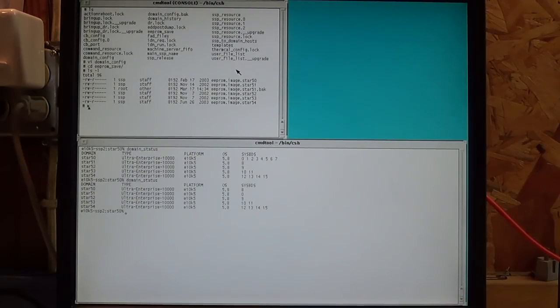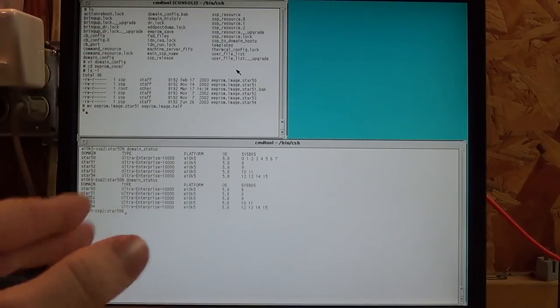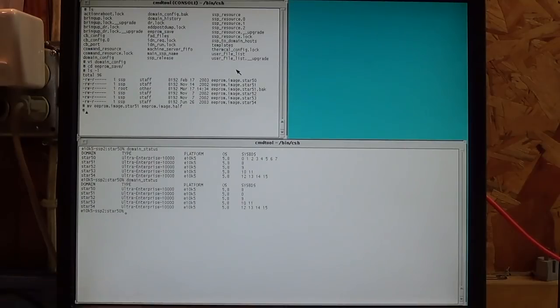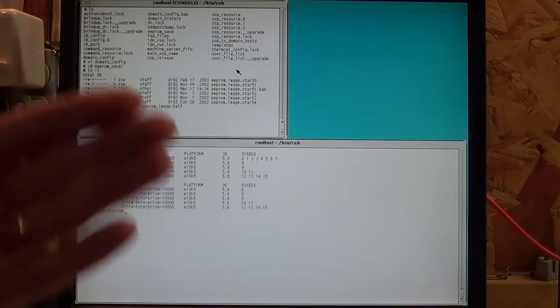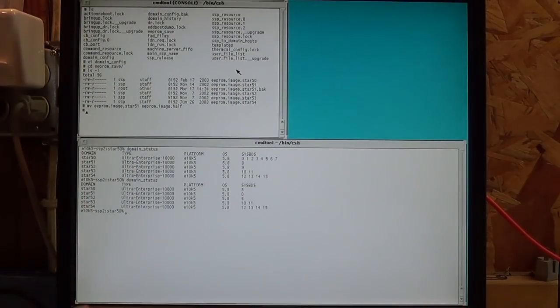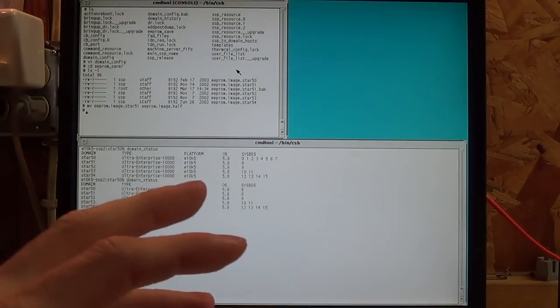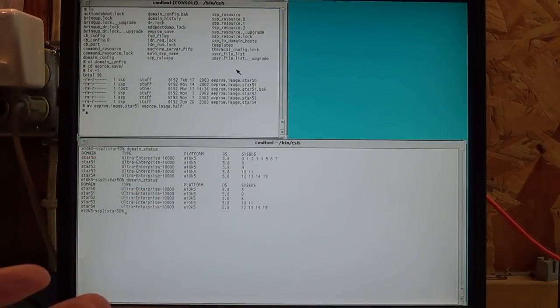I'm going to now move the main copy to a new domain, which I'm going to call half. In case there are any files sitting on the system called star51 that have any kind of configuration data in them, my goal here is to make those redundant. We'll call it a new, completely different name, half, so it should lose that history, except anything that was stored in the EEPROM image, which may include the running board status. So this may or may not work. We might end up having to crack some EEPROM image keys anyway, but fingers crossed, we'll move on.